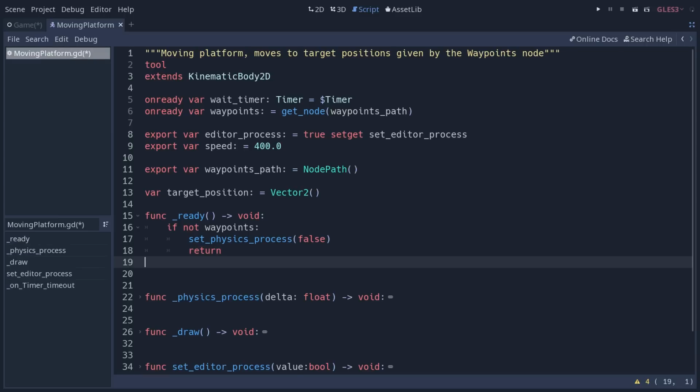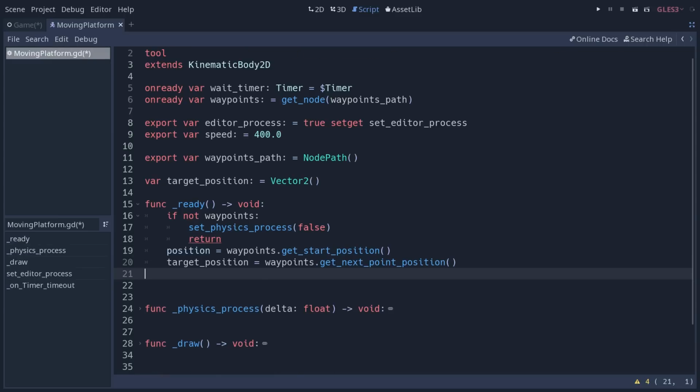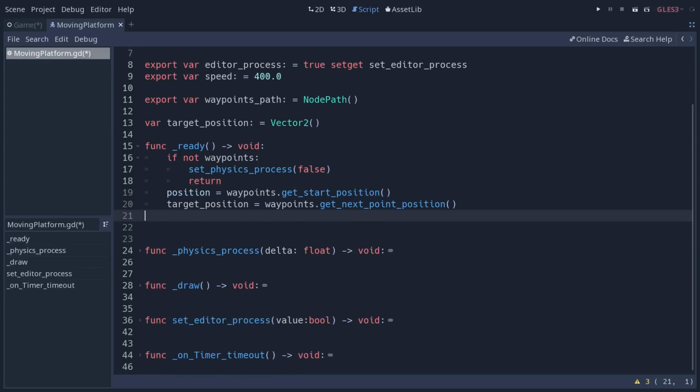However, if we have a waypoints node, as we should, then I will place the platform at the start position that the waypoints node will give me, using a method I defined there, and I will set the target position variable. I will initialize it to the next point on the waypoint system.